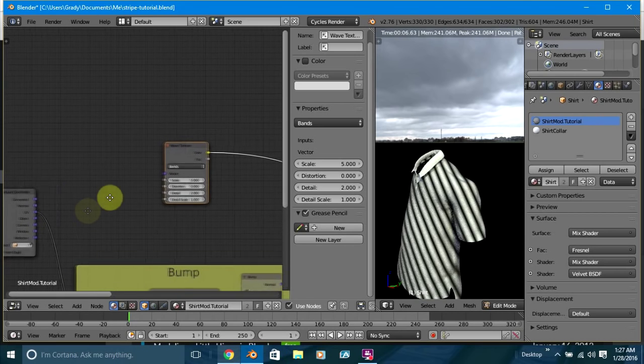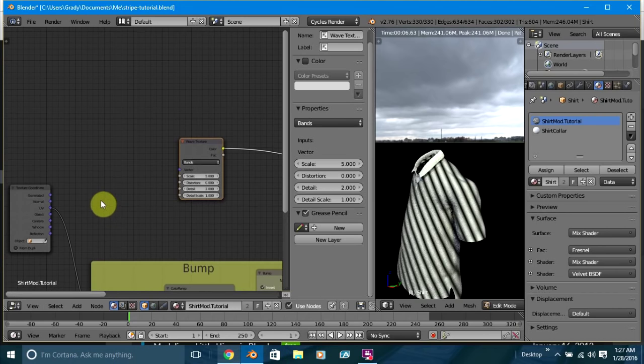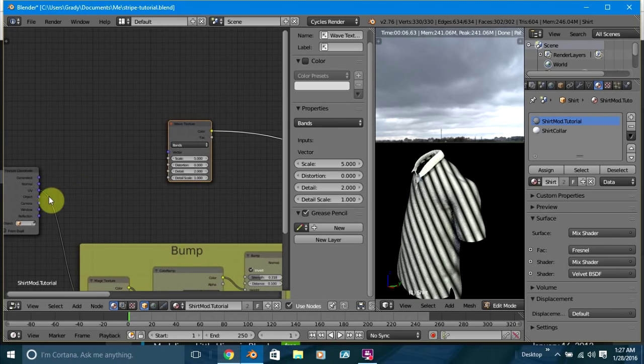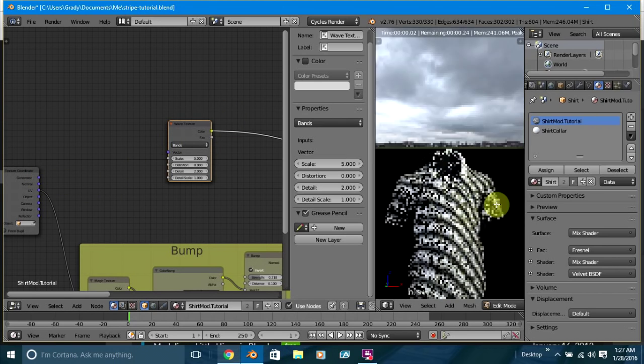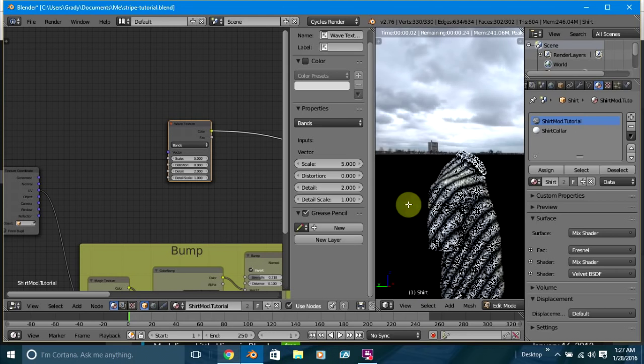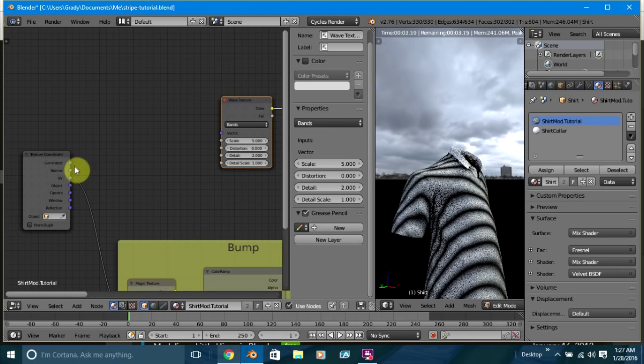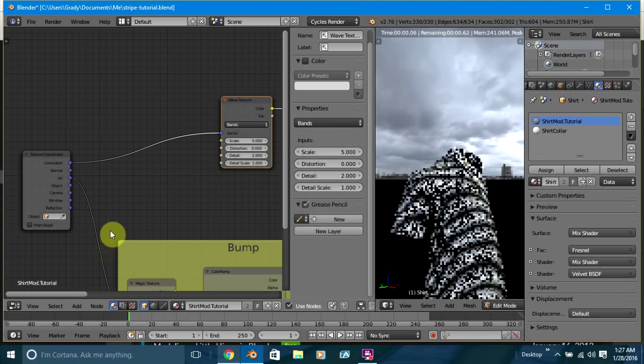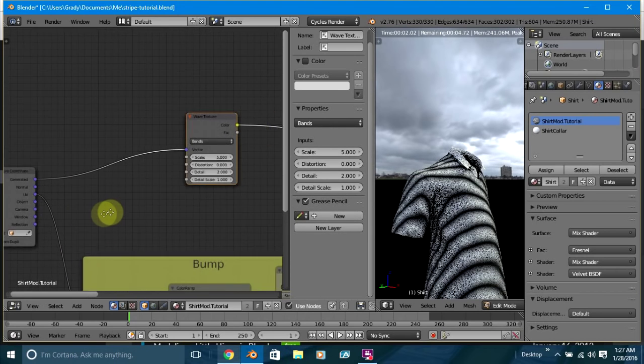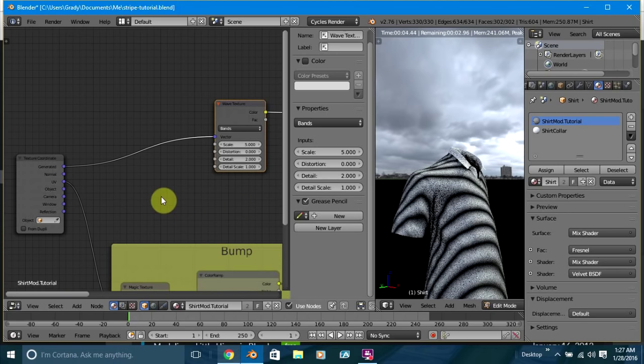If you were doing another object like a torus, for example, you might get away with using the generated. One of the reasons why this isn't looking right for the shirt is because of the texture coordinates that we're using. By default, we're using the generated coordinates. As you see, whenever I drop that in there, it didn't make any change. Well, why is that? It's because that's what it uses by default.